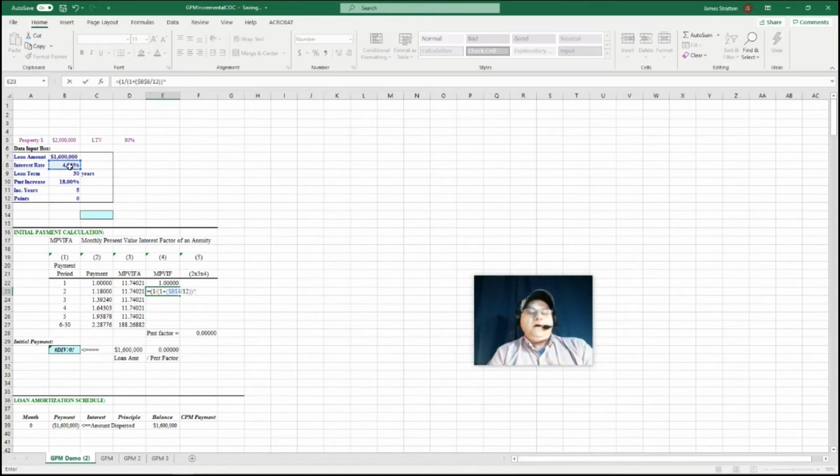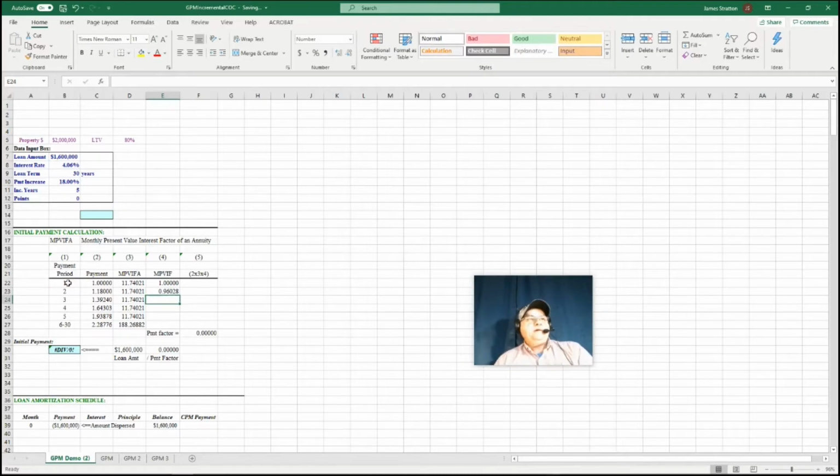To the power of B22 times 12. Close the parentheses and close it again. All right, if everything went right, it'll go right, and it did. All right, so this one should actually decline. It should go down a number. So here we're going to go all the way down here. Drag it all the way to the bottom.